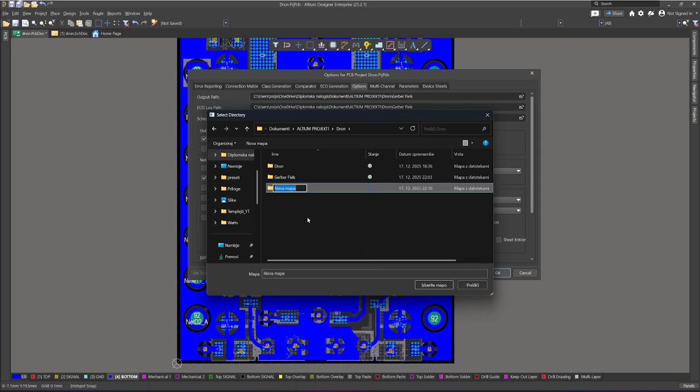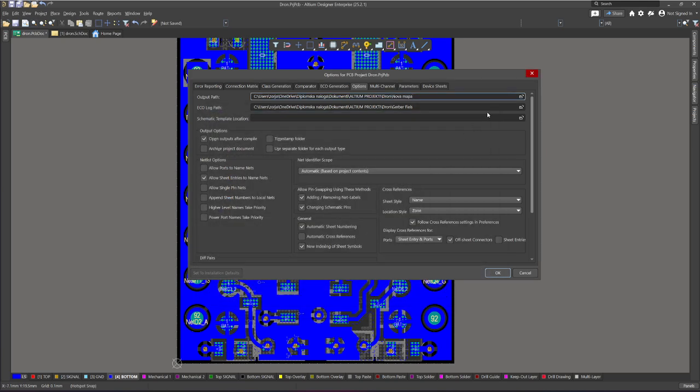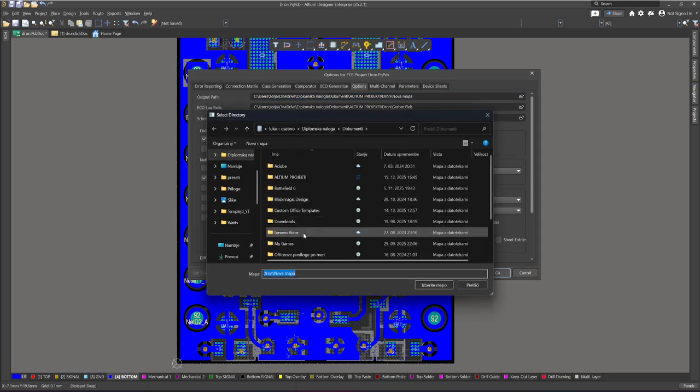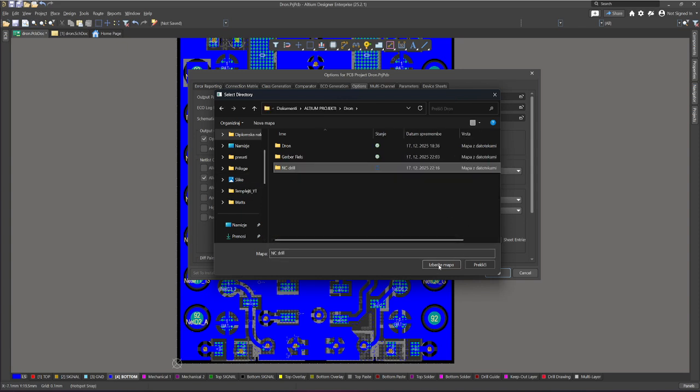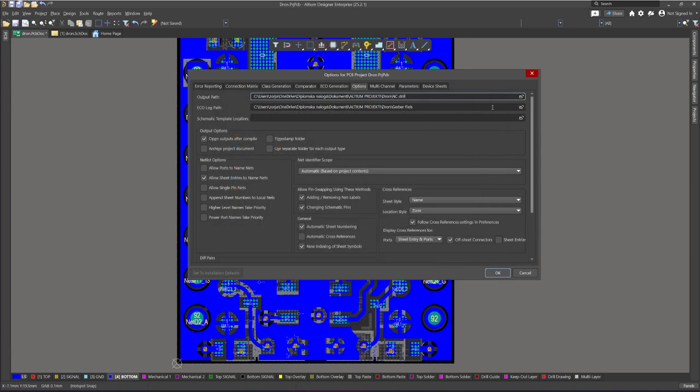So I will put here something like that, just for example, like so. Oh, not good. So I will choose this one, and I can copy all of this right here, like so.